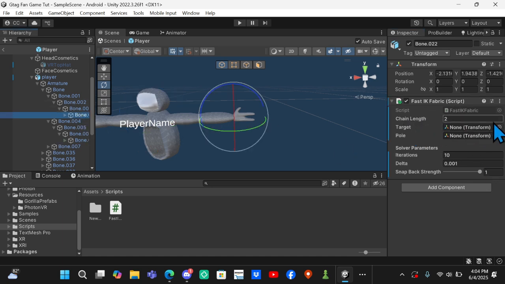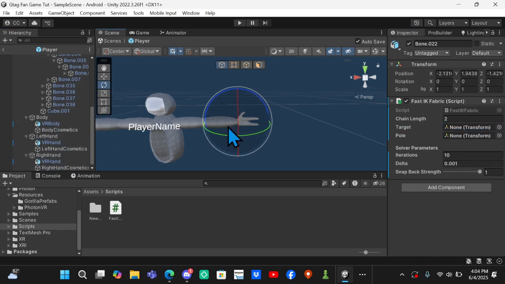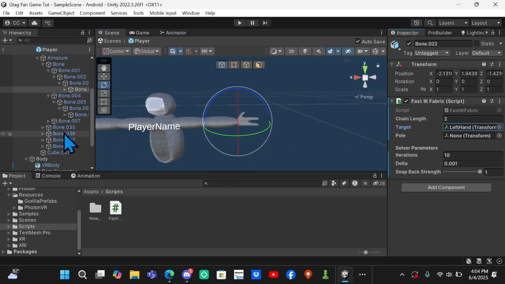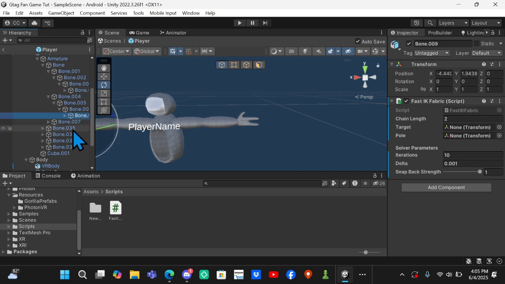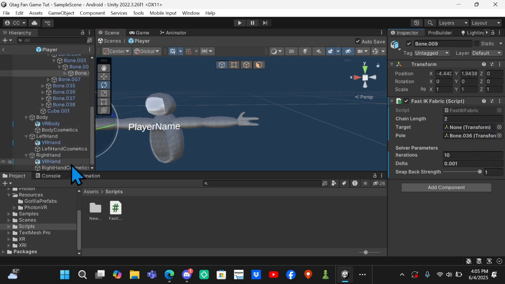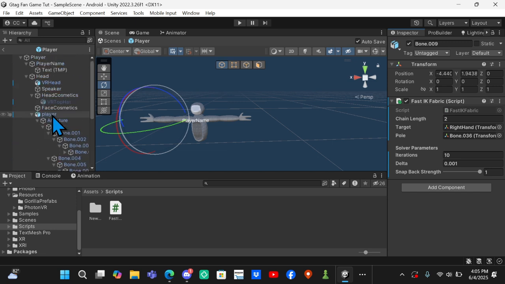You want to do target is the left hand, and the pole is bone 35. Then come to bone 9 and set the pole to bone 36 and the target to right hand. And that is your player model done.